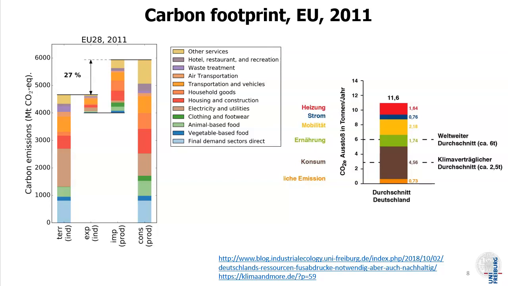And you can also see, here's an example for Germany on the right side, where those emissions end up. There's of course consumption very large, so all the commodities that we consume, that's 4.5 tons. We have food with 1.7 tons, we have mobility with more than 2 tons, and also our own energy used in buildings, electricity and heating, blue and red here, with together roughly 2.5 tons.